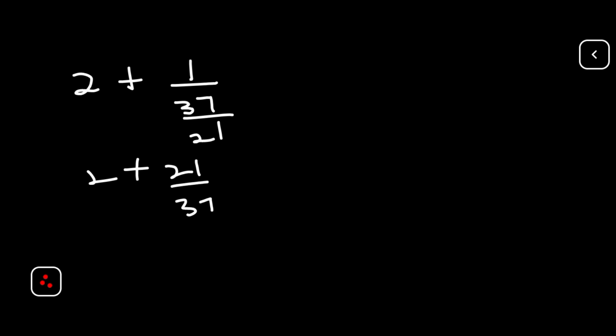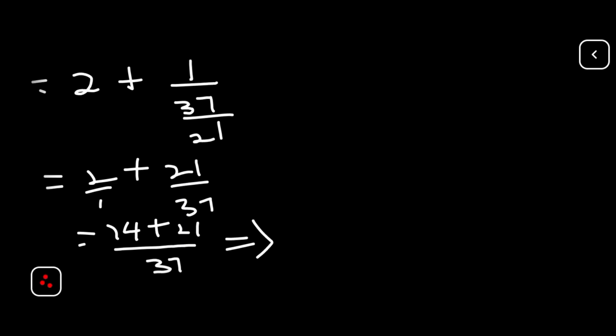Okay, so now doing LCM, we have 37 here, and then we have 37 times, it's all over 1, and then 37 into 1 is 37. 37 times 2 is 74. So that is 74 plus 37 into 37 is 1 times 21. That's 21. Okay. So now if we add these up, we have 74 plus 21, that is 95, 95 over 37.